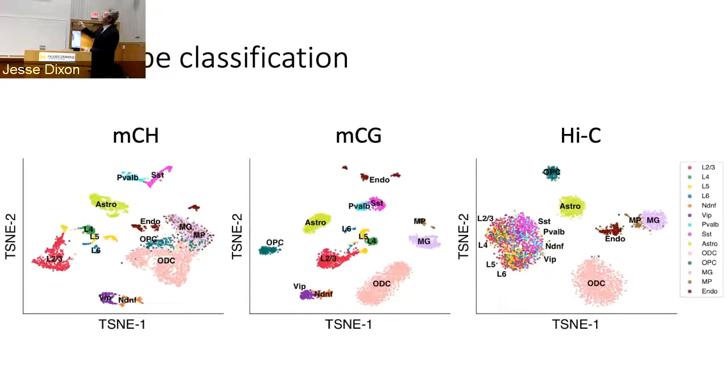What's interesting is the Hi-C data can distinguish some of the non-neuronal cell types. It does a decent job of distinguishing oligodendrocytes, astrocytes, endothelial cells. But we get this giant ball cluster of neurons, so it doesn't do a particularly good job of distinguishing them, which I think is kind of reassuring, because the whole point of doing this in the first place was to see if we could use this to distinguish potentially related cell types. And there is some structure there. This half tends to be excitatory and this half tends to be inhibitory, but within the subtypes they're all still clustered, mixed together.